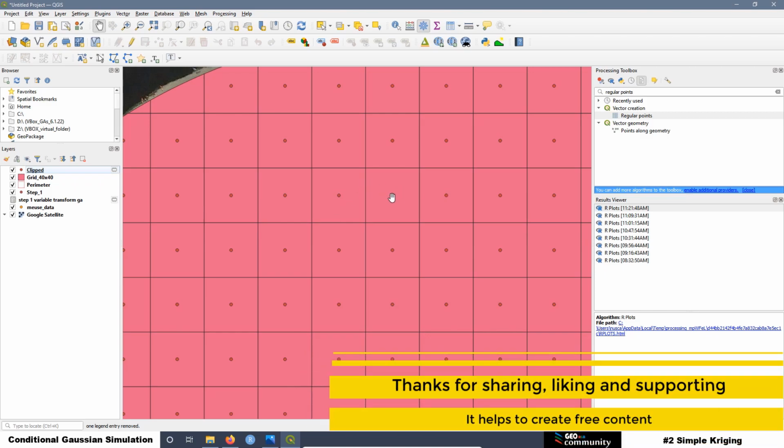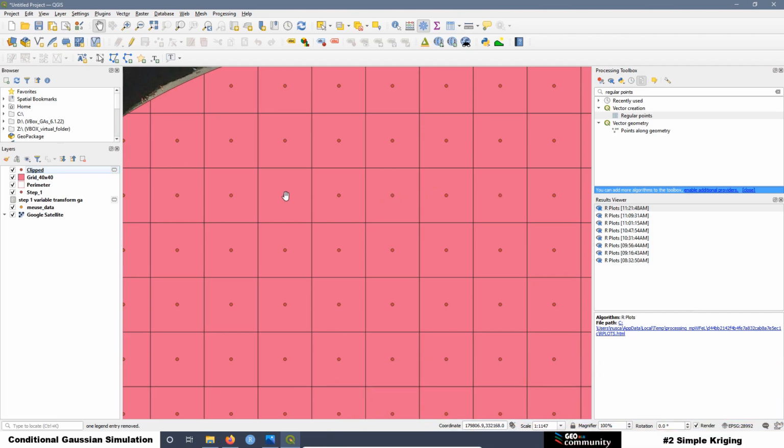That is going to be the unsampled locations, right? We are going to make the estimation of the zinc concentration for each of these points. And the raster that we are going to get is going to have this pixel resolution. This shapefile, the grid 40 by 40, is going to be the representation of our pixel resolution.